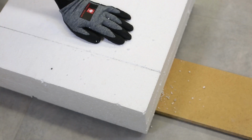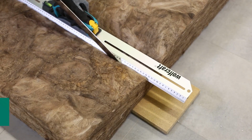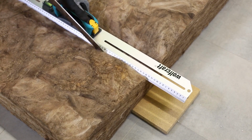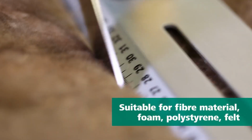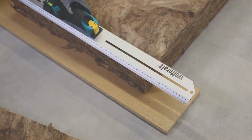The pointed tip of the blade facilitates easy insertion into materials, while the ergonomic plastic handle ensures comfort during use. Durable and well-constructed, the Wolfcraft offers longevity, standing up to frequent use without losing its effectiveness.